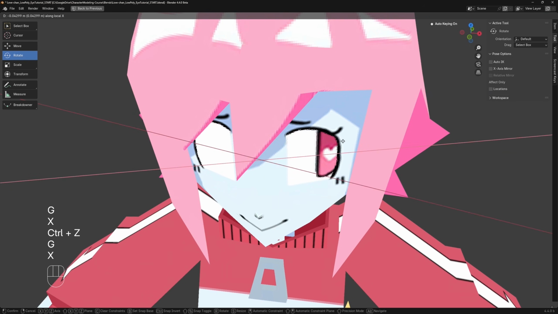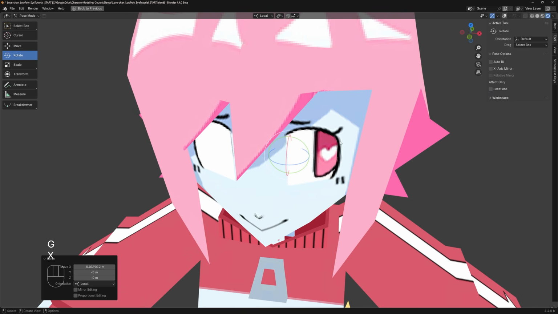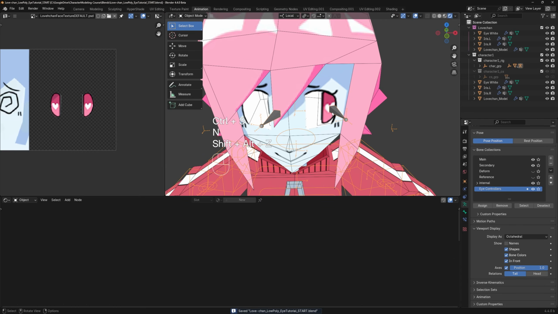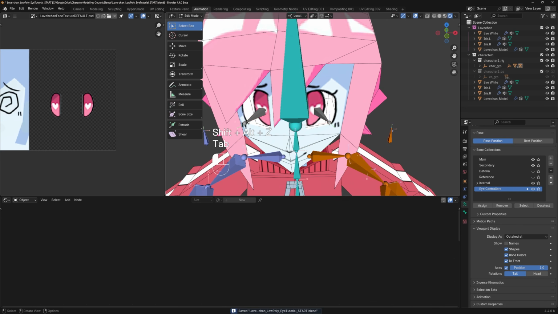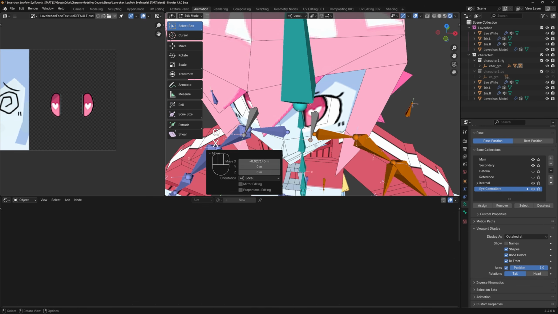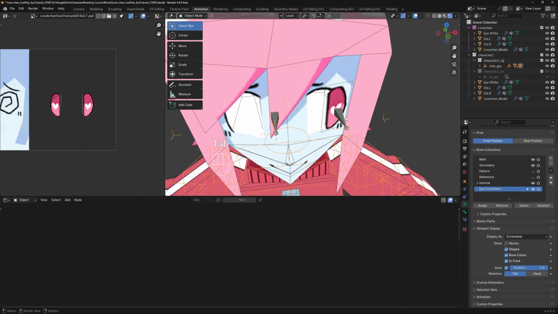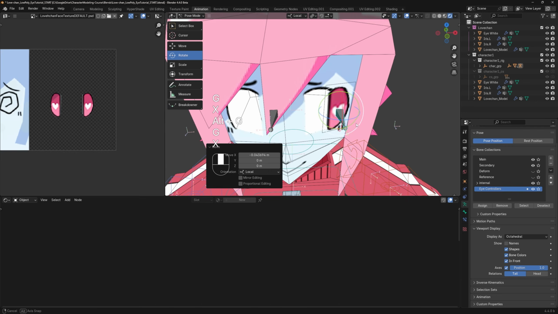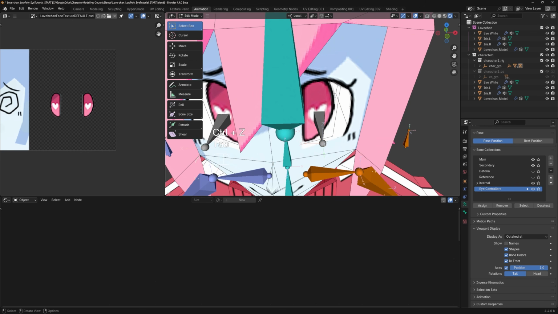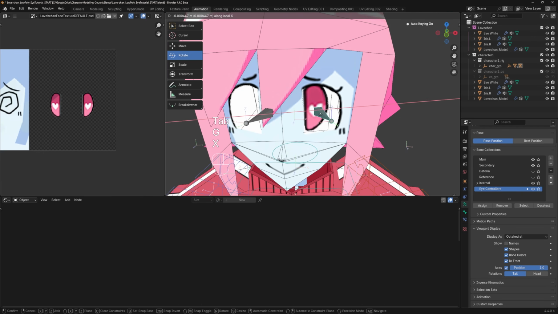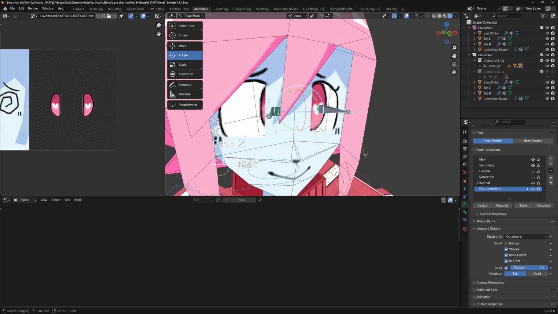If you have clipping issues when you move your eye like this, there's a few things you can do. I usually do have clipping issues, as a matter of fact. When I do that, you can rotate this around. So say it was pointed like this bone in edit mode, and then you move it in pose mode, and it's just totally clipping when you move it to the side. That's a sign this part of your bone needs to get moved a little bit. So in my case here, if I move it to the right here, and then I go back to pose mode, it totally solves that issue.